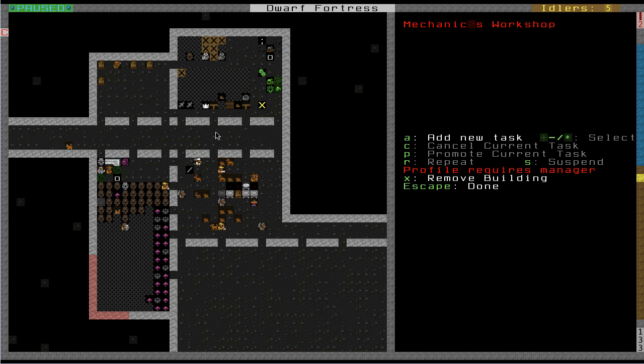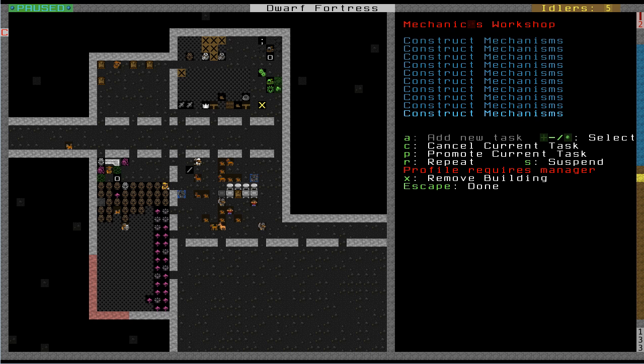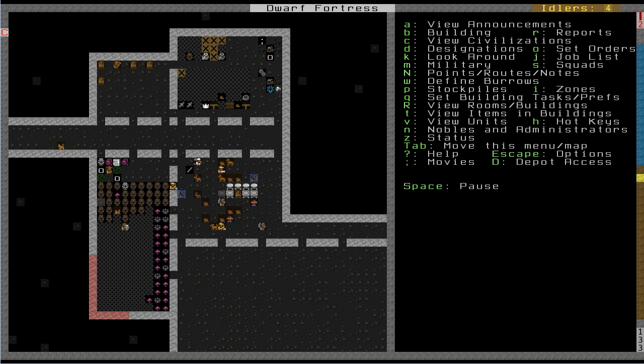So I'll go ahead and have them make 9 mechanisms, or just however many I can make. Let me fill this up. Okay, so that'll do it for now. So my mechanic slash mason guy, who I think is right here, will eventually come up here and start making some stuff.